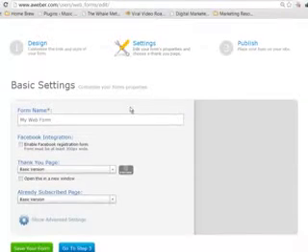Now we will need to name this form. Again, why this is important is because you might be creating multiple web forms, one for your blog, one for a squeeze page that is getting traffic from Facebook, one for a squeeze page that's getting traffic from guest blog posts, whatever you're doing, maybe an ad in the paper. I create different web forms or different squeeze pages for different sources of traffic so that I can track things, because I'll show you there's some really valuable tracking capabilities here with these web forms, and they're a lot easier to use than many of the more advanced tracking scripts that are out there.